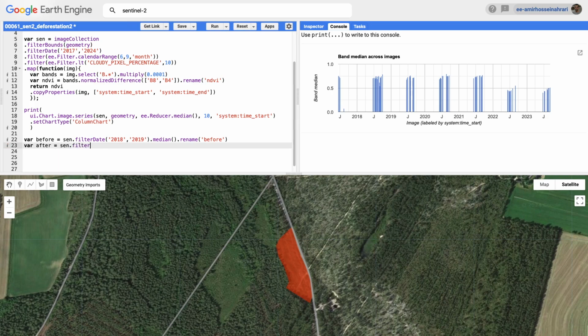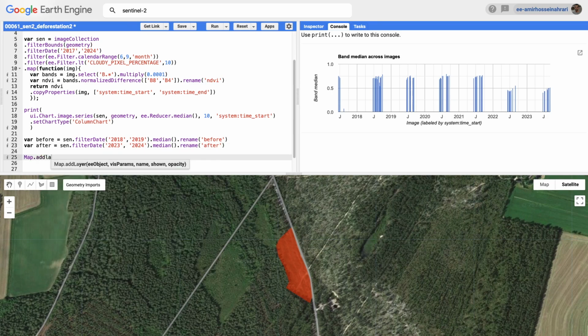Sentinel images filtered for 2023, and then get its median value during this period of time and rename it as after, just like that.